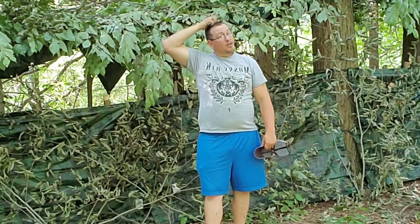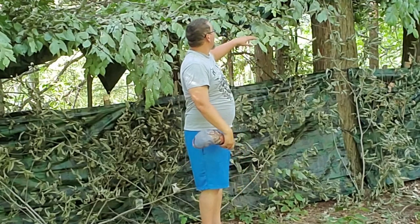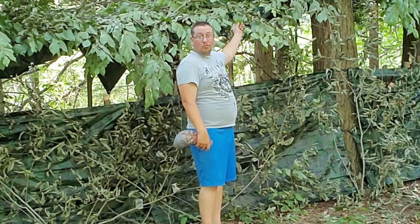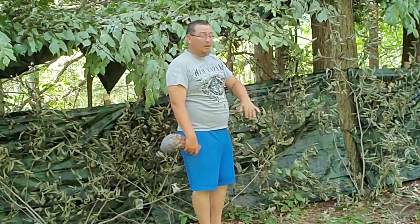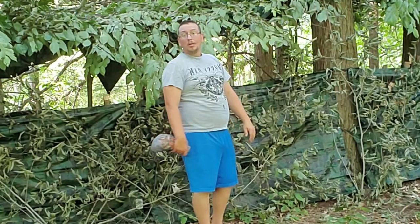So I'll go ahead and take you inside the blind now and show you around. I'll try to get you up top to show you the leaf coverage. Another reason I do the leaves on top is because that's a natural water deterrent. Rain will hit the leaf and roll off instead of laying on my tarp and making a big puddle of water.